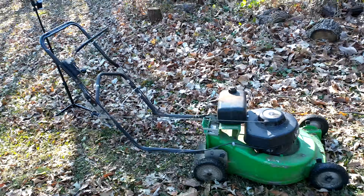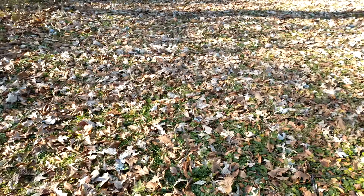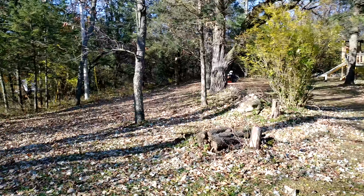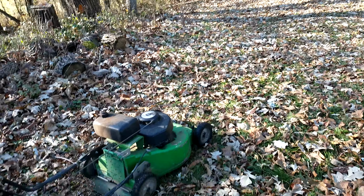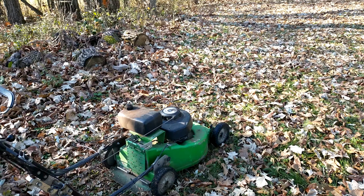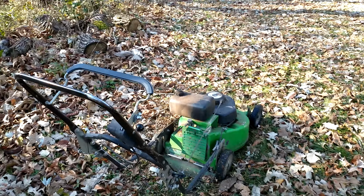What I'll do is I'll make a pass with this push mower, and then at the top of the hill there I have my zero turn, and I'll show you the difference between what a big deck and the horsepower makes with mulching these leaves, and we'll just give you that demo.